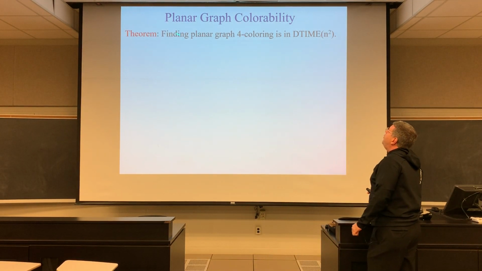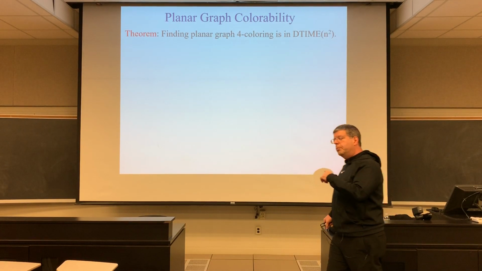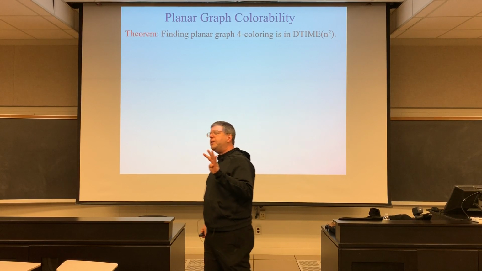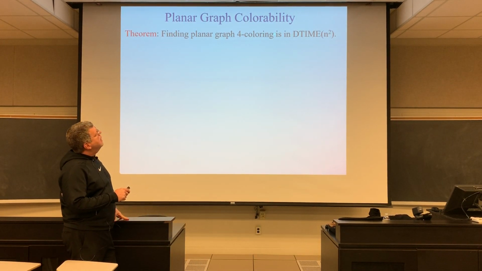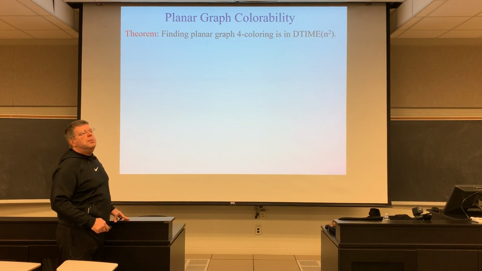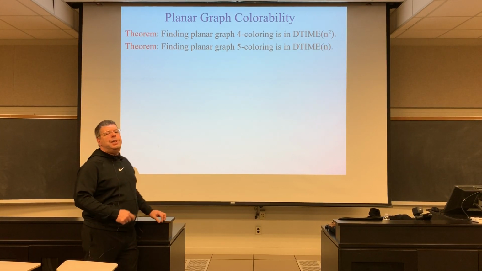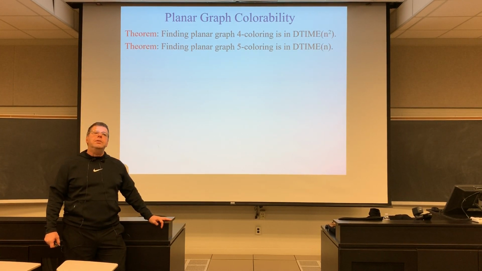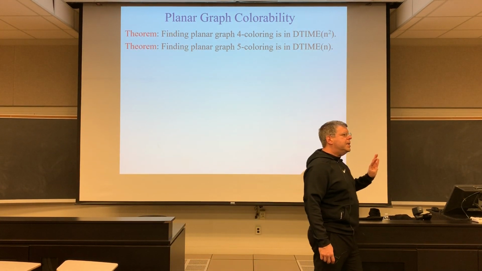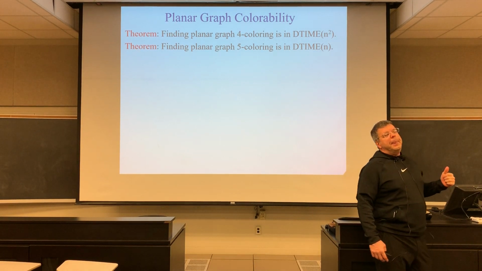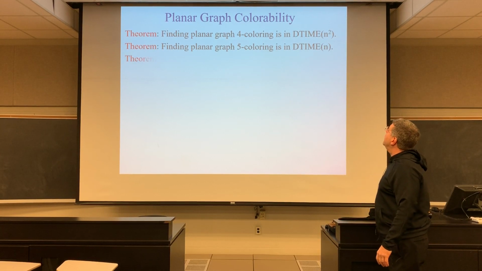Okay, so another interesting theorem is about finding a coloring of a planar graph. Just because we know from that theorem that a 4-coloring exists for a planar graph doesn't mean it's easy to find. You can find a 4-coloring for a planar graph in deterministic quadratic time. And you can find a 5-coloring for a planar graph in linear time. But that's sort of the best we know how to do so far. So we know these colorings exist, 4-colorings exist for planar graphs. The theorem tells us that. But actually finding one is not trivial and could take quadratic time for a 4-coloring, even though we know it's there.